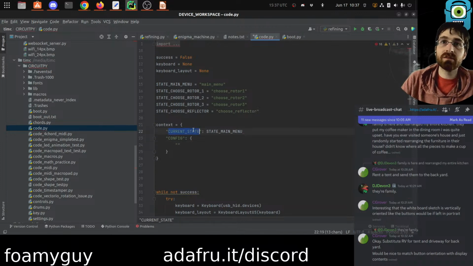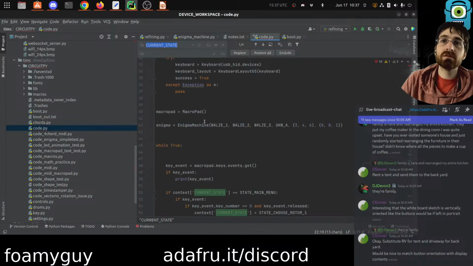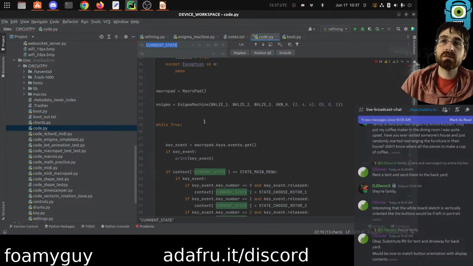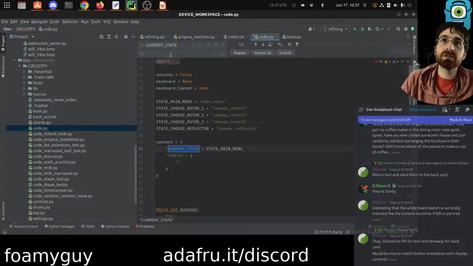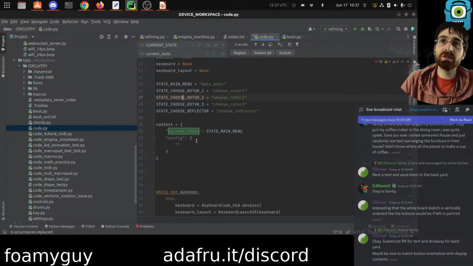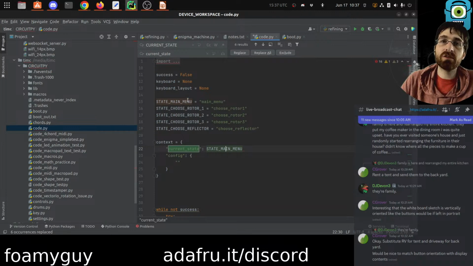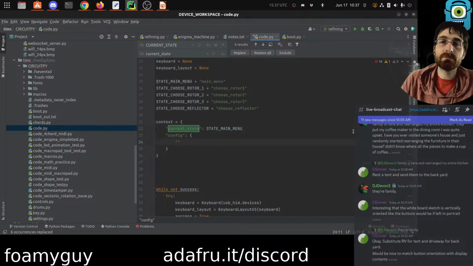I don't know, I think we're gonna go to not shouty on this. The variables, I think, are fine as constants. Essentially, shouty is like it's a constant, so it shouldn't change.